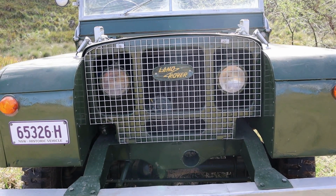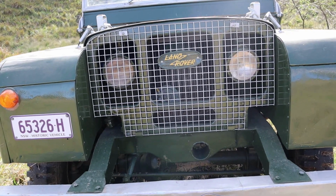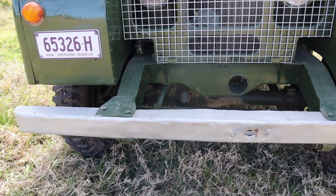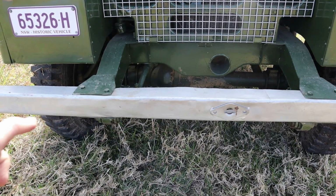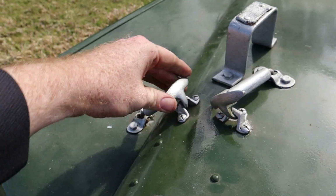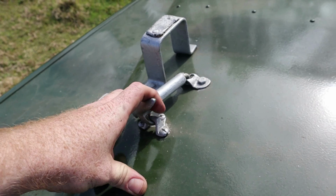So the early series ones had lights behind the grill, and then they went to lights through the grill, and then had the T-shaped grill as well with the lights on the side. The really early ones also had what we call a fish plate chassis. The chassis at the front actually comes over the bumper bar. After that, the bumper bar went onto the chassis and bolted through. So these here are just to keep the bonnet down. These ones here are for when you put the windscreen down and it rests on these.